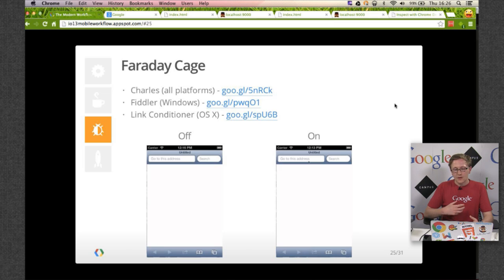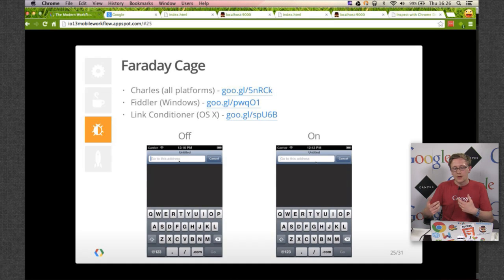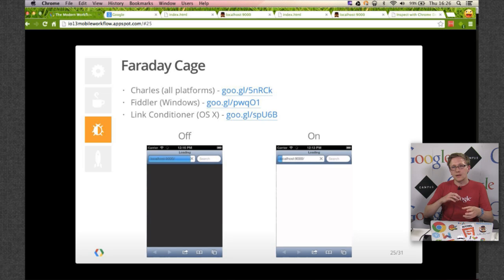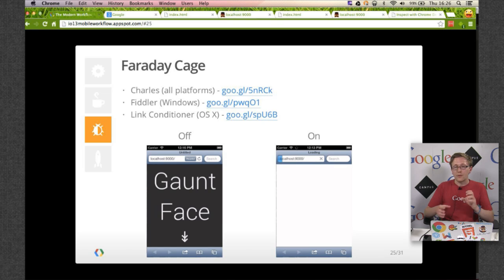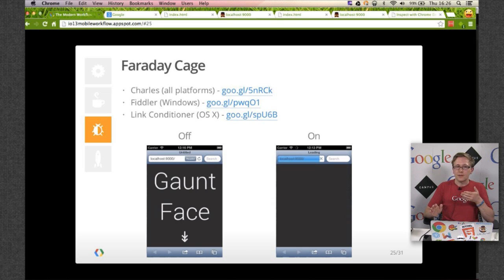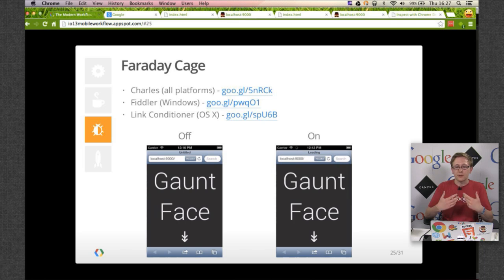And not only is it a good indication of what your website's going to be like for these users, but often you can find situations where, if the fonts and the text loaded before any of the background images, sometimes you can get away with just setting a background color. That way, if you've got a light font and you've been putting it on a white page, if you just set a background color, that text suddenly becomes readable and quite usable. I use Link Conditioner on OS X. There is also Charles, which I think is a cross-platform proxy tool as well.